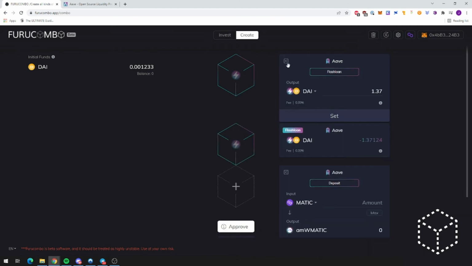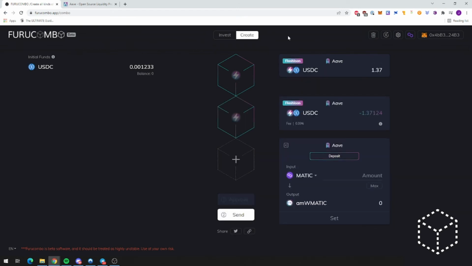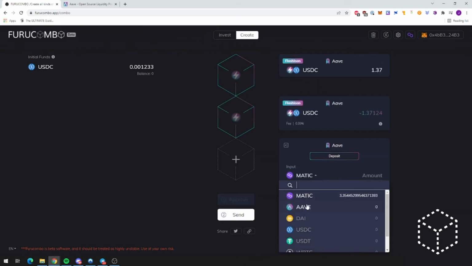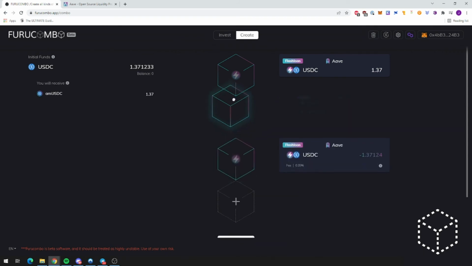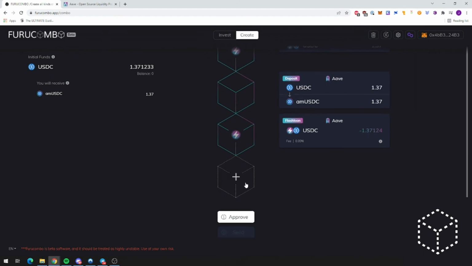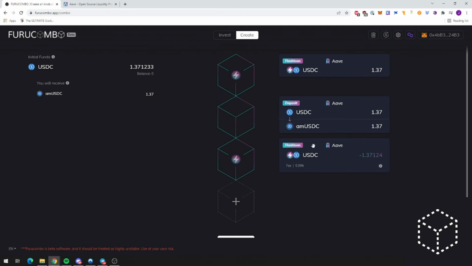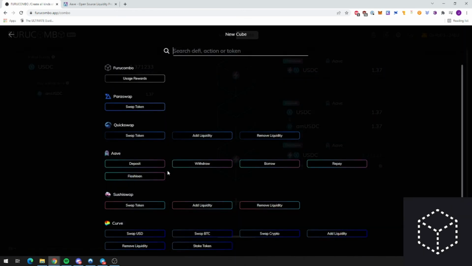Actually, I'm going to use this in a different denomination, so I'm going to go USDC. And I want to deposit then the USDC into my Aave. Okay, and what this is going to allow me to do is I'm going to deposit into my Aave the USDC, and then I can withdraw the other collateral that I have. And then I can swap that collateral to pay back my Flashloan.